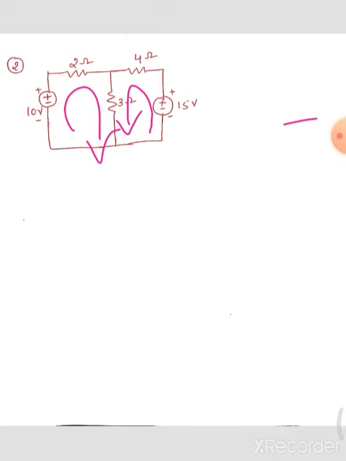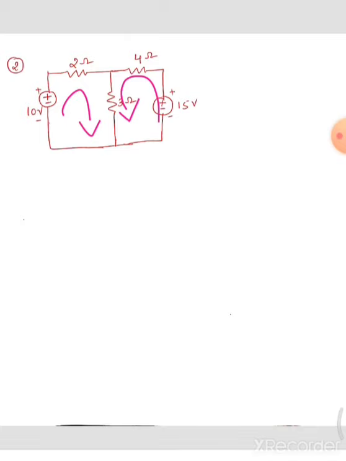Okay, see, it is a minus and plus. I'll prefer to take from negative to positive. Okay, in that way when you have taken, the answer remains the same, but what is going to change, you check. So first thing is the current direction. Observe what is the current flowing through this 3 ohm resistance.